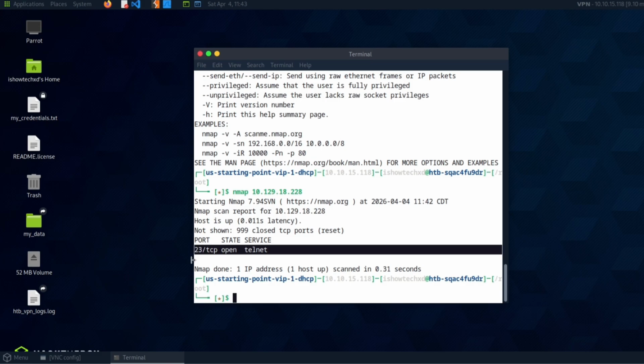But what Telnet basically is, port 23 Telnet was used way back in the 70s to log into any computer remotely. See, back in the day, computers were only owned by schools, millionaires, just very trusted sources, and everybody trusted each other. And Telnet was a protocol used back in the day to remotely sign into any computer. This is very dangerous and very vulnerable, so let's exploit it.